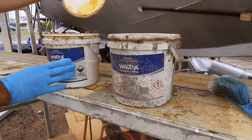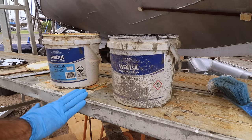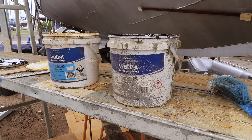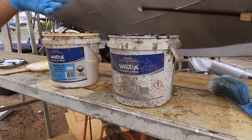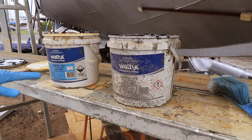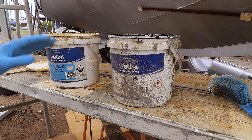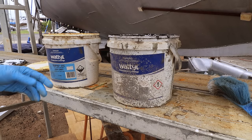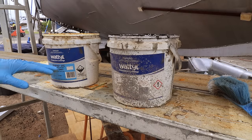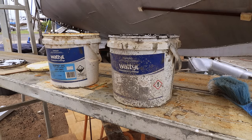It's called C-Pro. It's basically a two-part epoxy, so part A, part B. Whenever you're doing anything on a boat that involves water, like fairing compound, never ever use anything but epoxy. Polyester is definitely hygroscopic, it starts absorbing water, and I'm not 100% certain on vinyl ester. Epoxy doesn't. So if you're ever doing anything below the waterline or in a tank, like what we're doing, make sure you're using an epoxy.